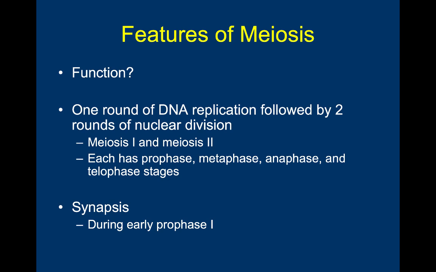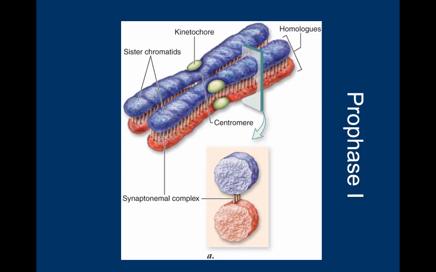happens really, really early on in this process of meiosis during prophase 1, where the homologous chromosomes, the chromosomes you got from your parents, are going to pair up, and they're actually going to become physically attached to each other briefly, and then they're going to do something else which helps to create some genetic diversity. So the synapsis thing is something we're going to see that involves the homologs that you inherit from your parents when you are producing your own gametes. All right, so we'll take a look at that as well.